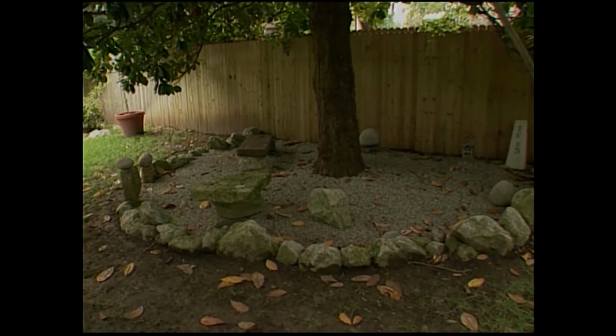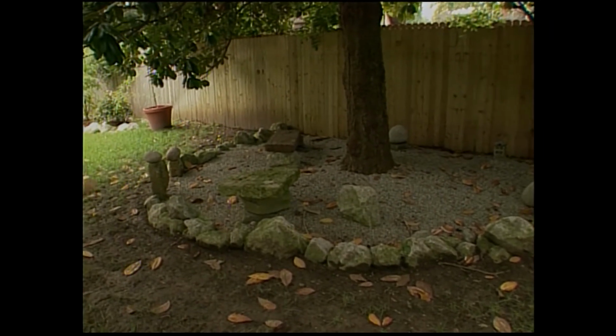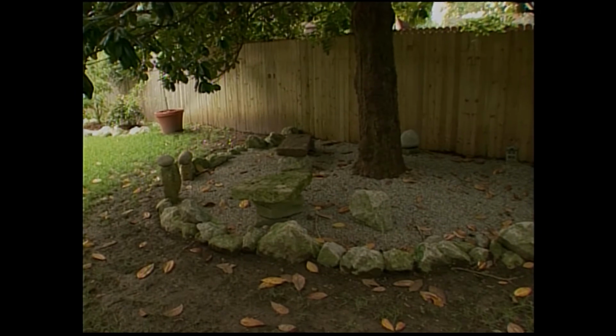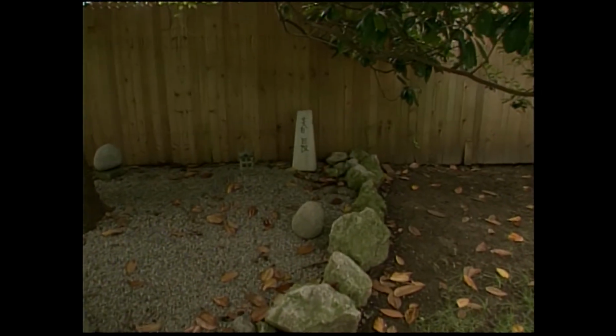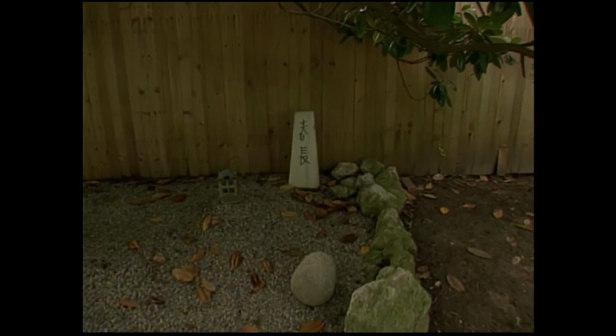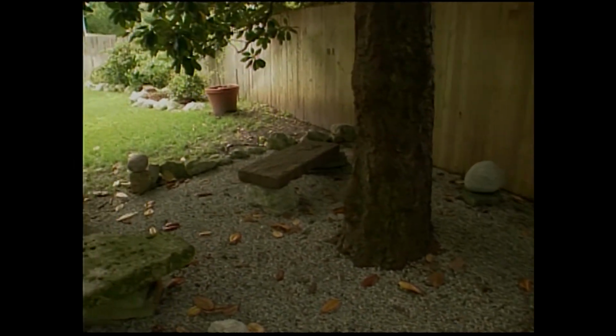It's 3/8 inch limestone gravel, filled in here. It gives wonderful positive drainage and eliminates your problems with slugs. I also have another marble sign here that's wishing you loyalty and happiness, and some cut stone benches, so you can come out here and sit under the tea tree, maybe have some green tea, and relax.